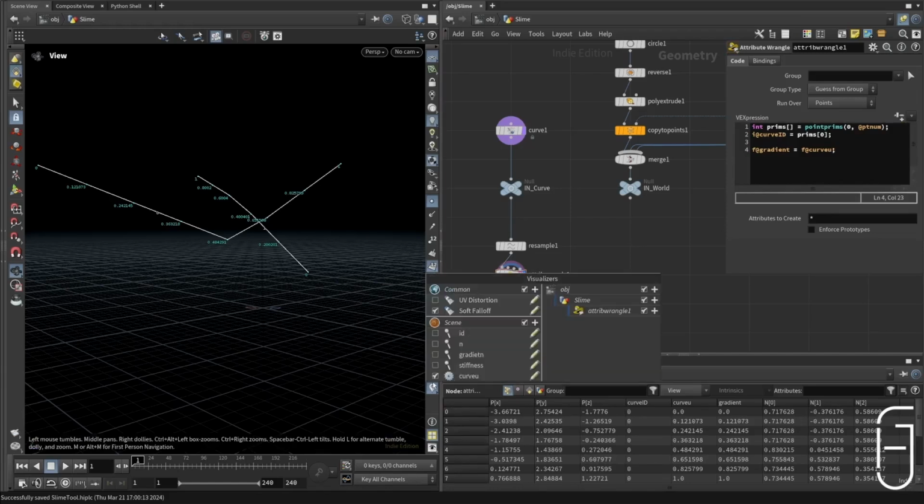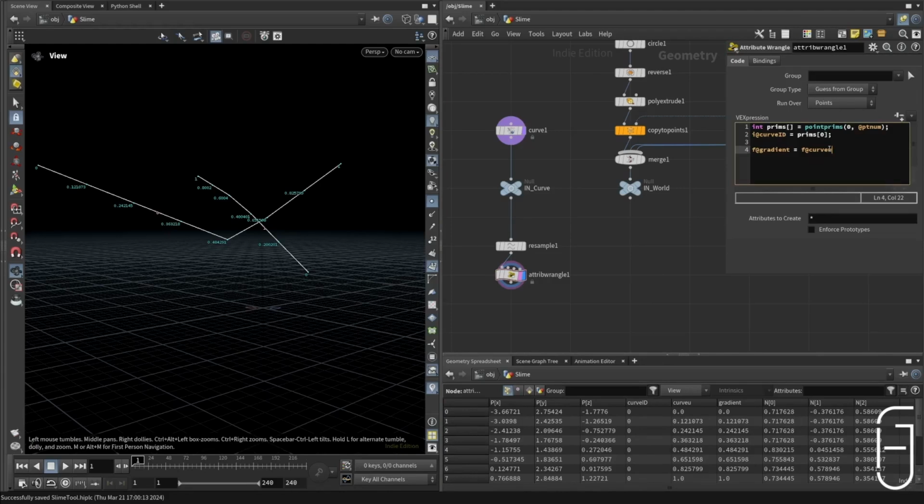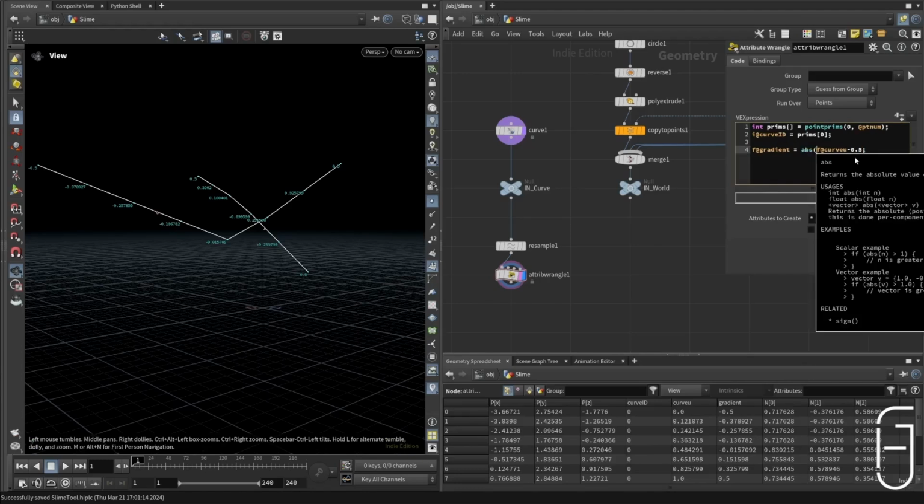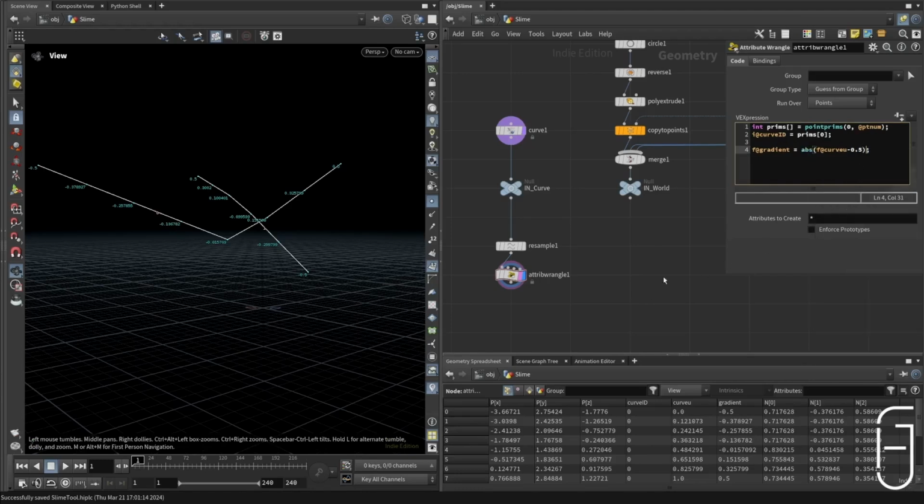So to do this, we're making a gradient, and this gradient is now the same as the curve U. If we subtract half from it, we go from minus 0.5 to 0.5. If we make this absolute, we go from 0.5 to 0.5 with near 0 in the middle, depends on how many points you have. If we then multiply this by 2, we go from 1 to 1.